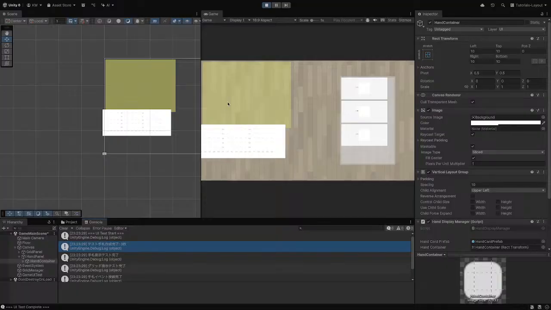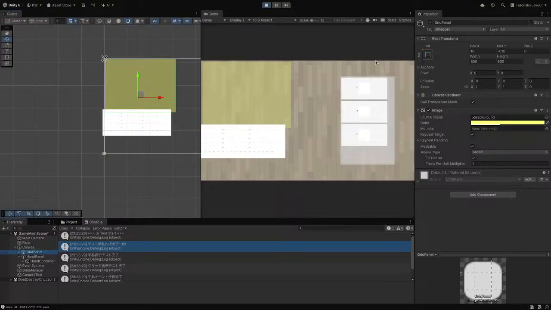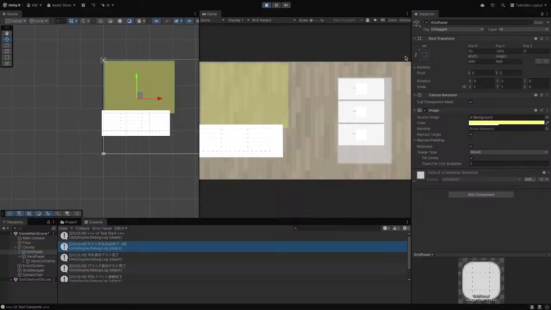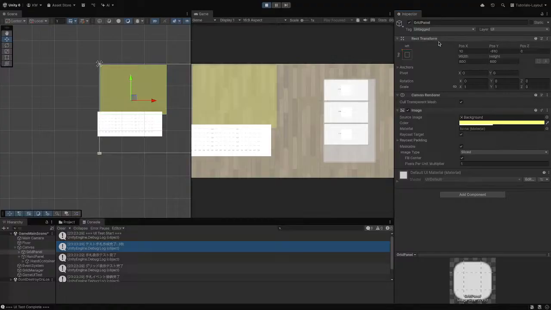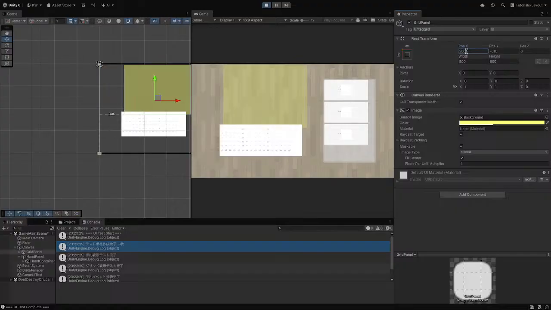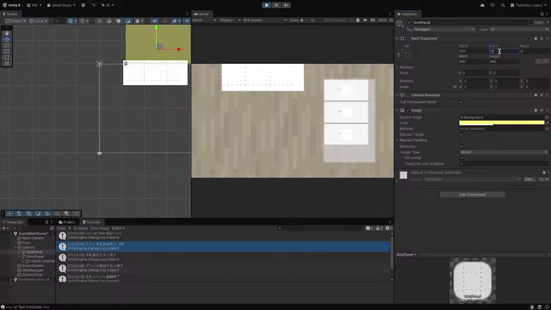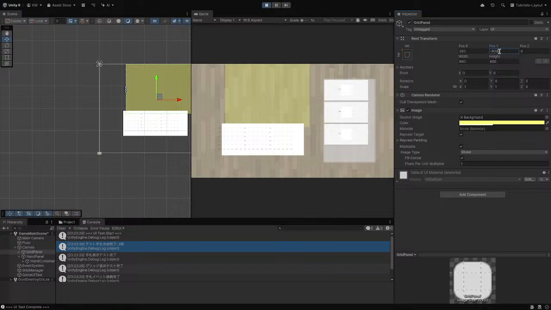Okay, so this is grid panel. This is called grid panel, and this has a rect transform and specify the position X. Yeah, so it's like 320, and 600.